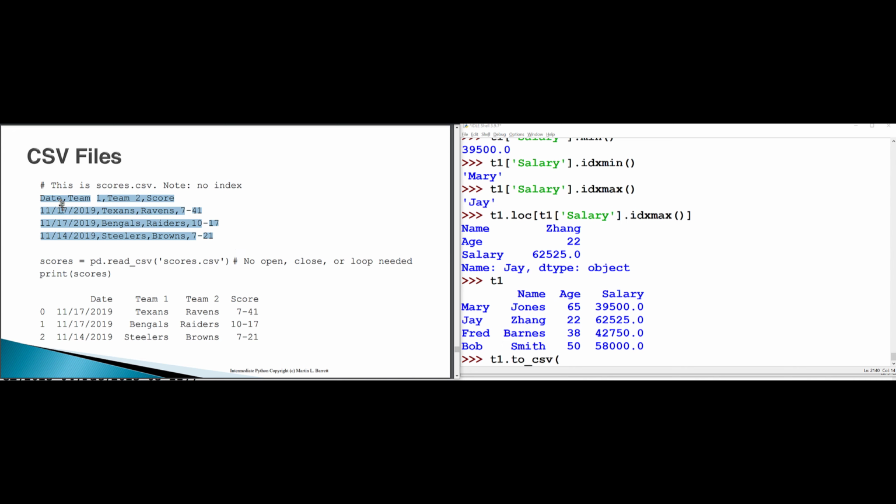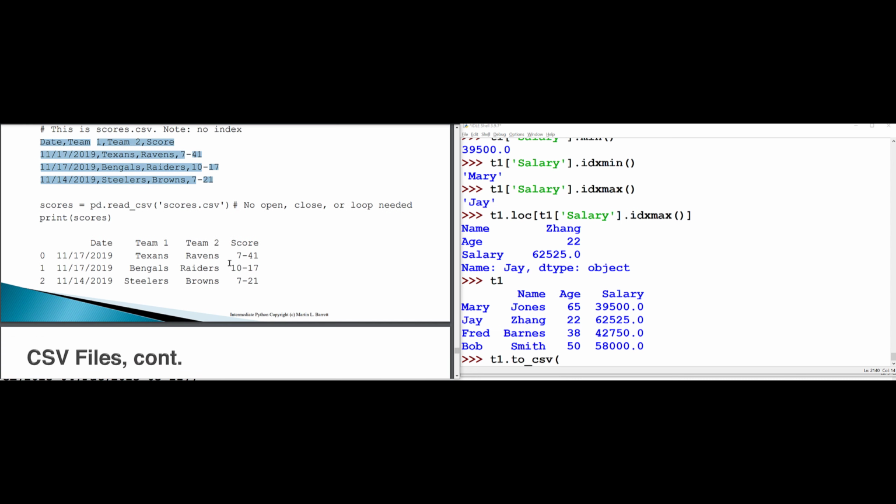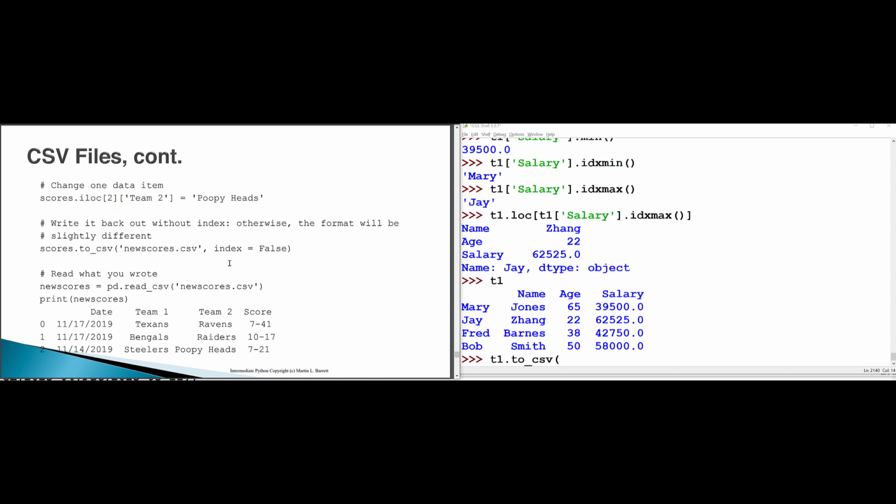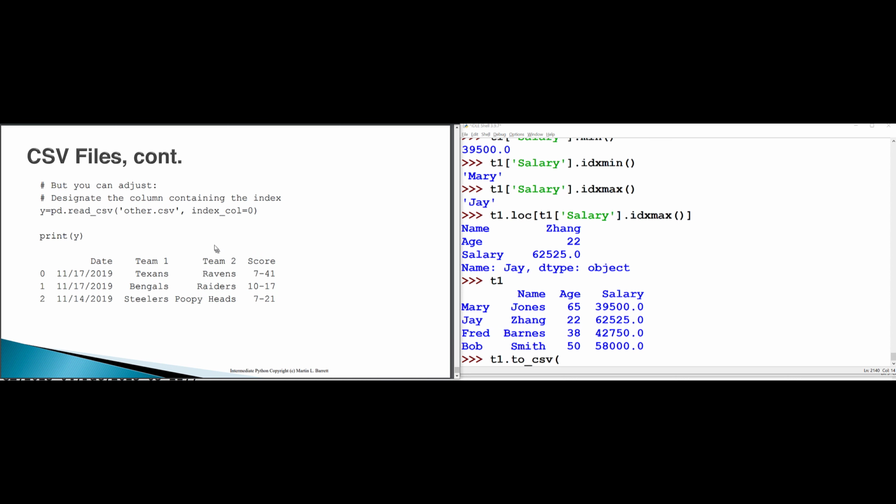And let's suppose that we did want to use the dates as labels. We could have said pd.read_csv, scores.csv, comma, and then index_col equals 0, and that would have caused the dates to be rendered as the labels, and the columns containing data would then have been team 1, team 2, and score. You can try that out for yourselves.